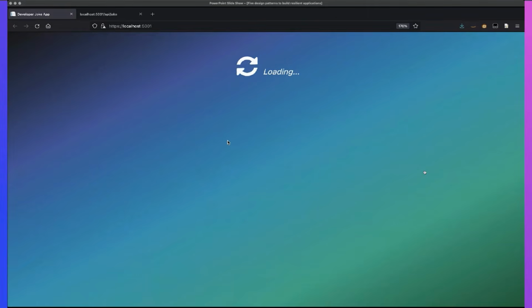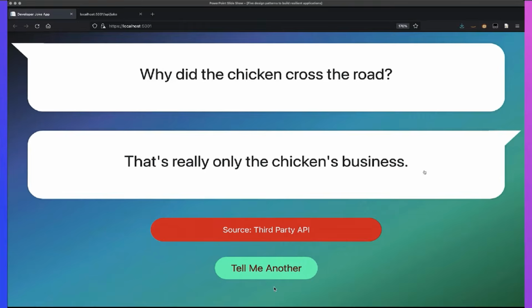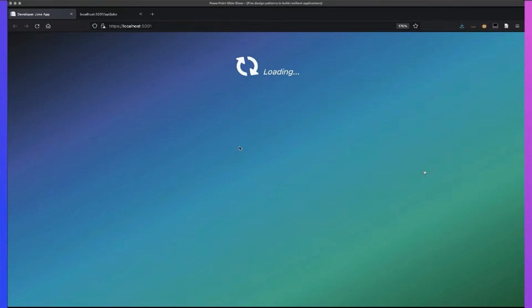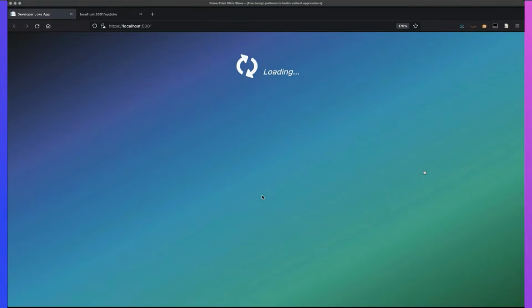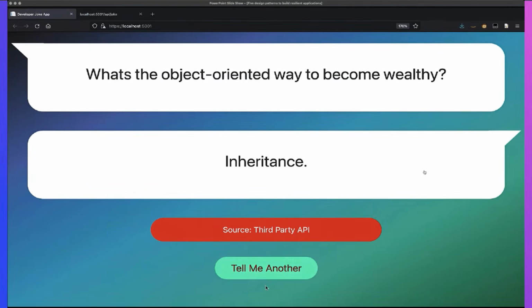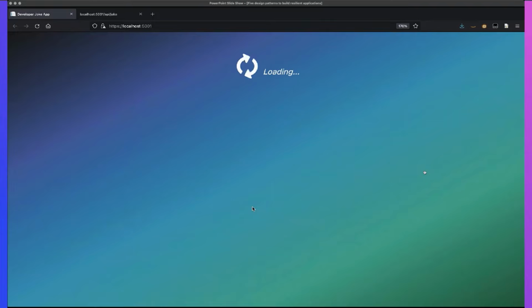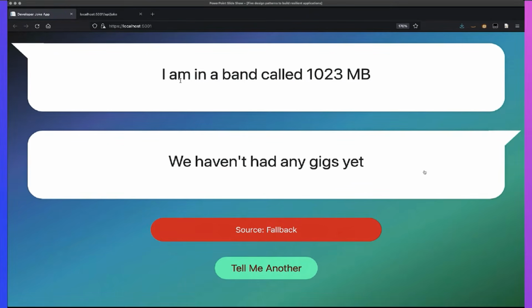Now it's loading. Remember, we're hitting that API. If it doesn't respond, then we're going to do retries, up to 5 times. And if that doesn't get back to us, we should get our fallback. So here we're loading again, we're retrying. Remember, each request will time out. And here we are, we're in fallback.